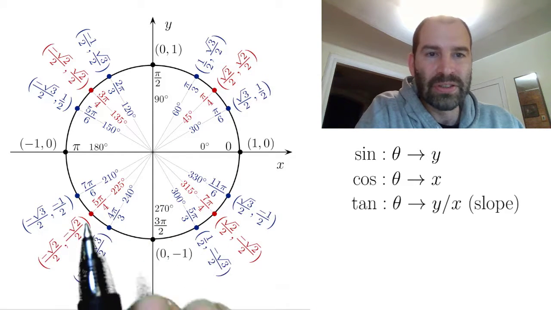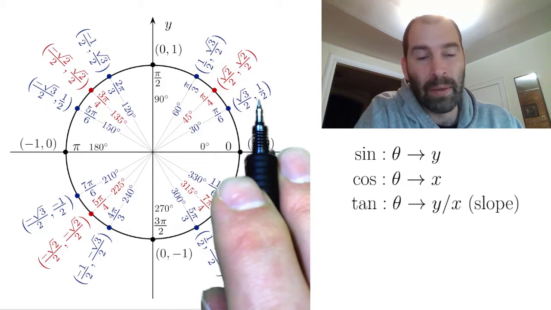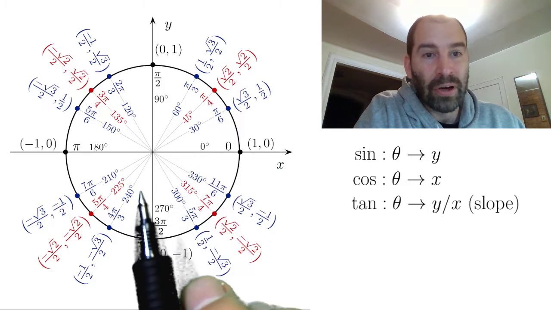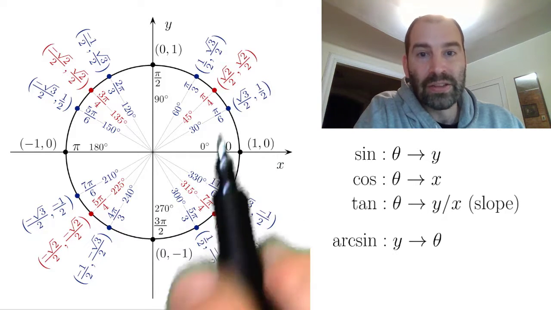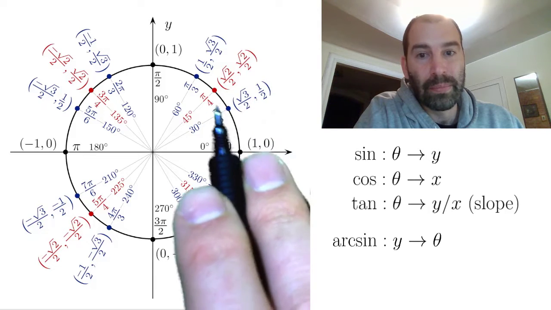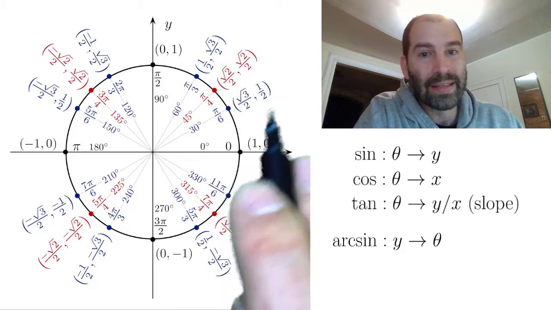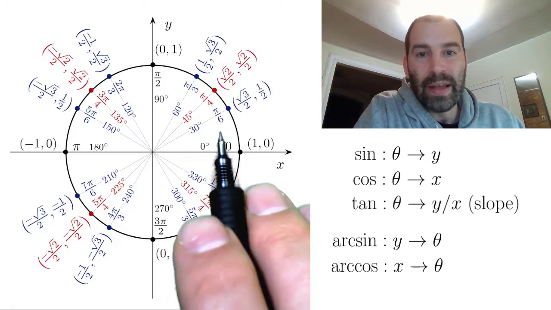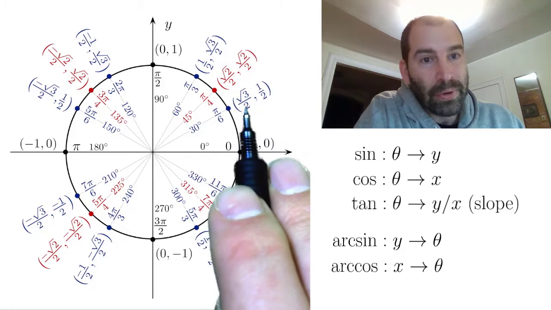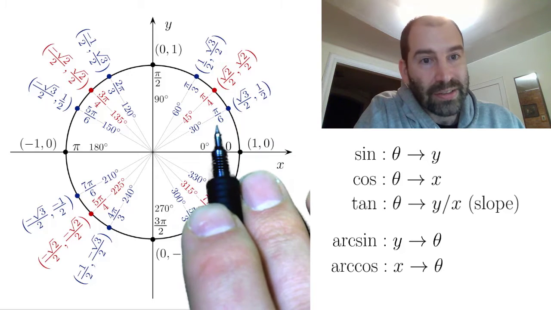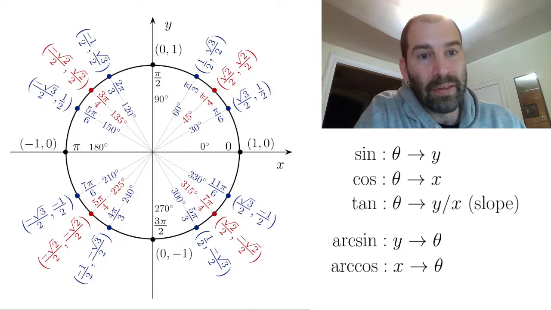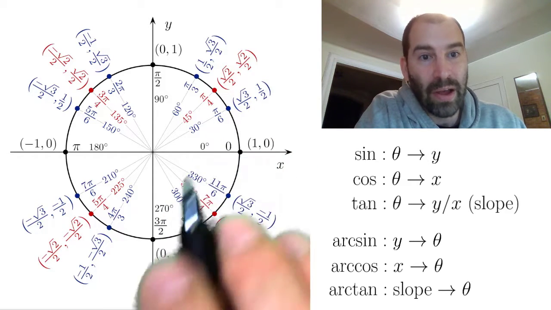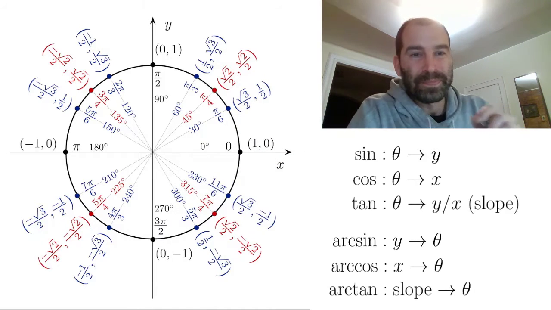Now, what the inverse trig functions do is they do the opposite. Instead of taking the angle and giving a number, they take the number and return the angle. So the inverse sine function, we also call it arc sine, is going to take 1/2 and return pi over 6. It takes the value and returns the angle. The inverse cosine function, or arc cos, takes the √3 over 2. If I plug that into arc cos, I get pi over 6. And if I take √3 over 3 and plug it into the arc tangent function, or the inverse tangent function, I'm going to get the angle, again, pi over 6.